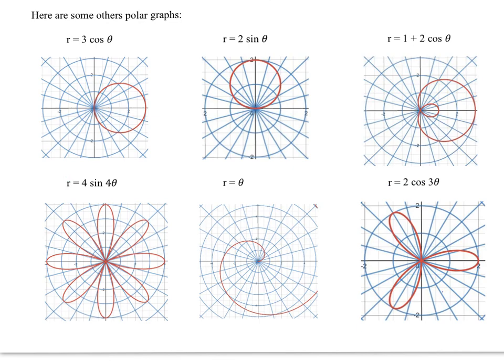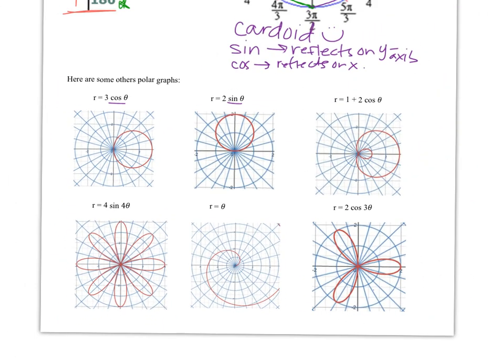Last but not least, here are just some unique looking graphs from different types of polar equations. If you have something that's just sine and just cosine, even if there's a coefficient out in front, those would just represent circles. Notice on the right, we have another kind of interpretation of a cardioid. At the bottom, we've got a huge flower petal situation happening here. R equals theta, that's an Archimedes kind of loop, and then we have more petals on the right. So these are all unique types of graphs that you could get graphing these polar equations.